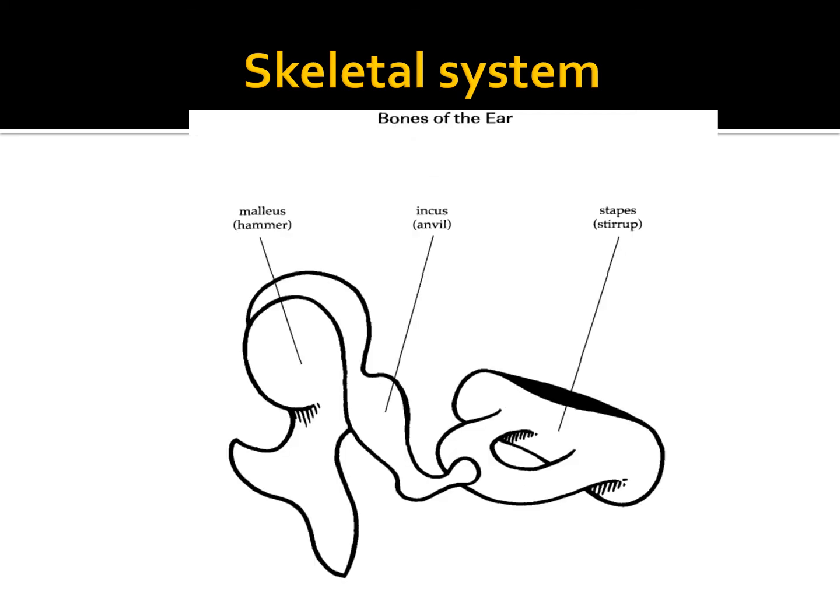The bones of your ear are the size of a piece of rice, and it goes exactly the way this illustration shows. The malleus is the bony protrusion there that's kind of round. In the middle is the incus, and at the very end is your stapes. They have words underneath them, hammer, anvil, and stirrup, to help you remember the terms. It may or may not help you.